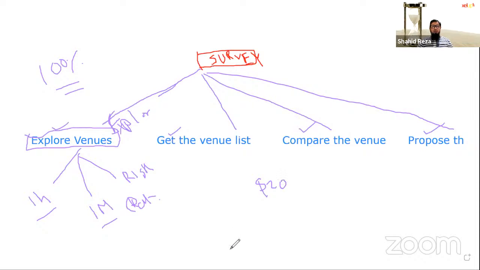For doing this work, can you tell me how much money is required to complete this? Have you got my question? How much money is required to complete this explore venues?